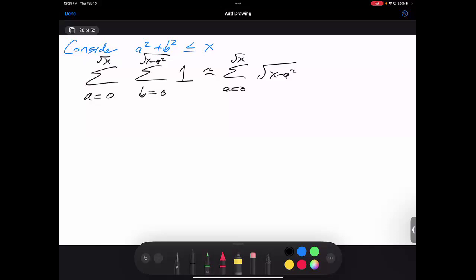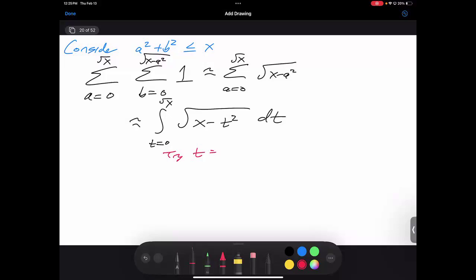Yeah, make this into an integral. So maybe this is kind of like an integral of, let's say, t goes from 0 to the square root of x of the square root of x minus t squared dt. Anybody have a thought of a change of variable? Try t equals, it should be screaming at you. So t goes from 0 to square root of x. We have an x minus t squared.